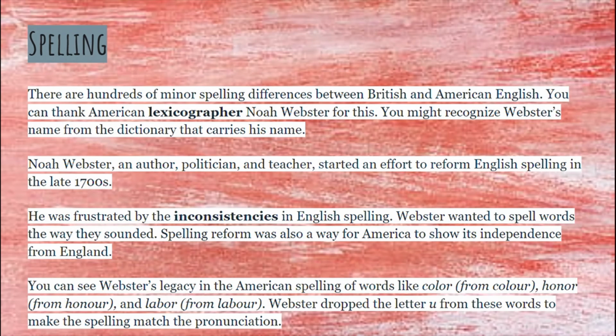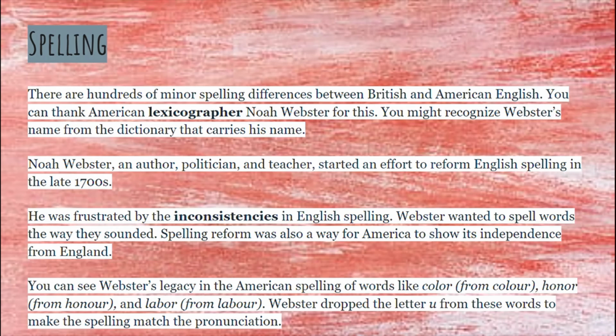So, to move on to spelling. There are several minor spelling differences between British and American English. This is all thanks to the American lexicographer Noah Webster. The name is the same one from the Webster Dictionary. He was frustrated by the so-called inconsistencies in English spelling, and he wanted to spell words the way they sounded. Spelling reform was also a way for America to show its independence from England.